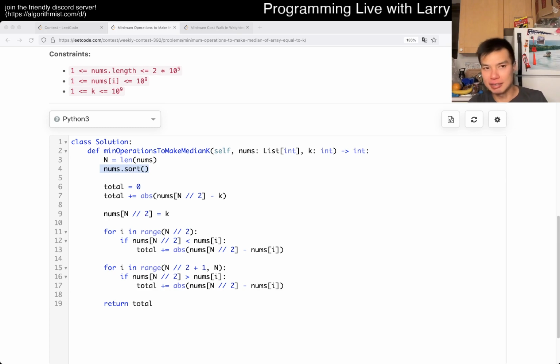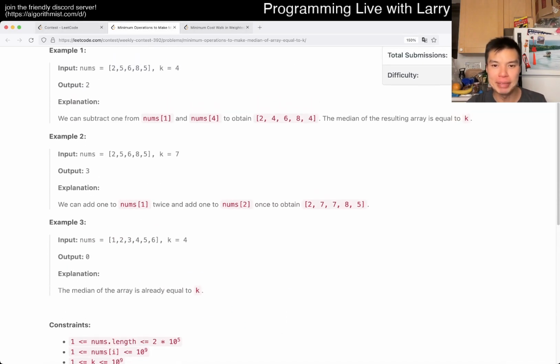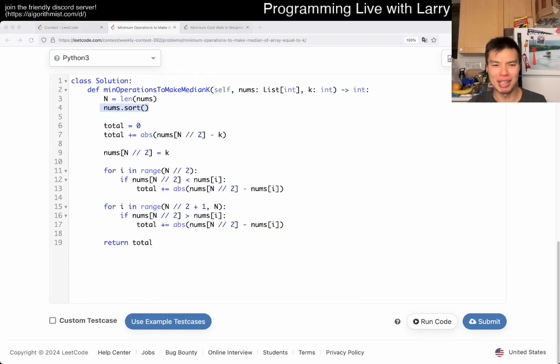I think I did this one pretty okay. I mean, most of the problem with this one was the definition of median, which a lot of people, at least on my Discord, are complaining about. But yeah, let me know what you think. Let me know how you did. Let me know if you were on the Chinese version or not. And let me know if you knew the definition of median.